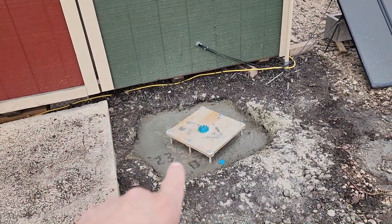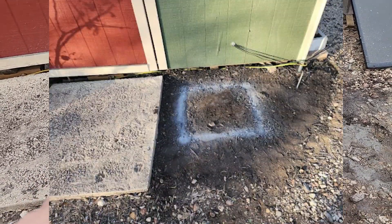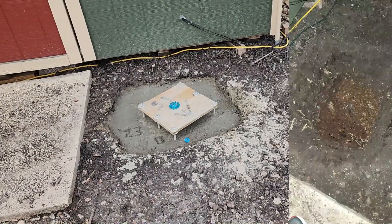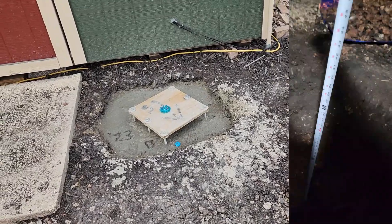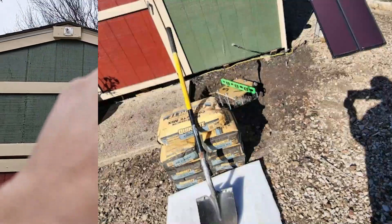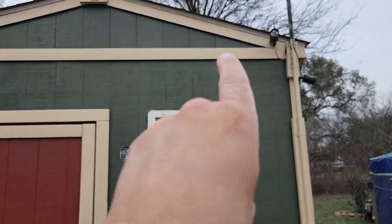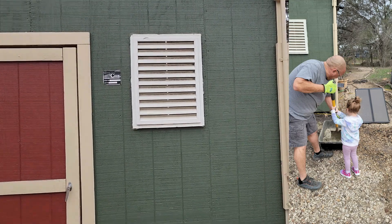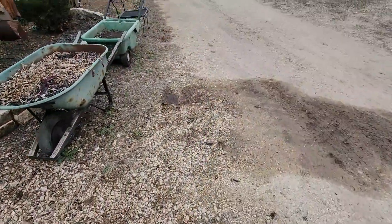So this is the hole — I did not dig it. I'll flash some pictures up there. Best hundred dollars I ever spent. This is two foot by two foot and a little over three foot deep. Any of y'all that live in South Texas know it's nothing but rock out here in Medina County — it's flint rock. This is the position where the tower is going to be. We'll be removing some of these antennas, but the tower is going to go right here, and the repeater will sit right inside on the other side of that wall. That's why the repeater will need to be moved.